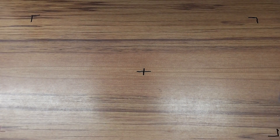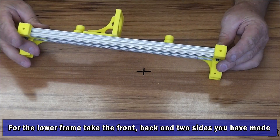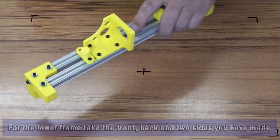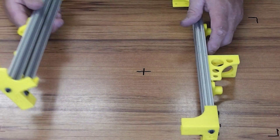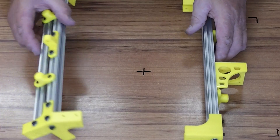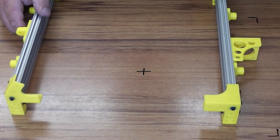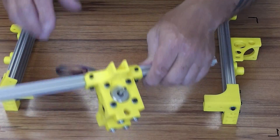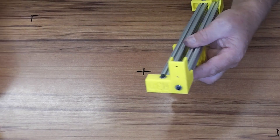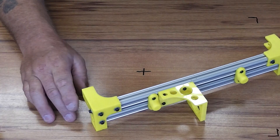Next up we're going to assemble the lower frame, using the pieces we've already made — the front portion of the lower frame and the rear portion. The way you tell these apart is the wire motor is at the front and the wire idler is at the back. They're going to be connected with the two sides, one on each side. We'll start off with the rear one and preload all the nuts into both ends, then slip the two ends in.